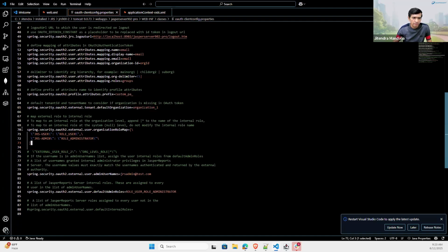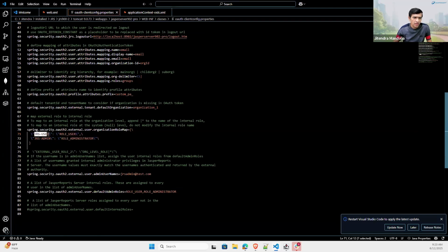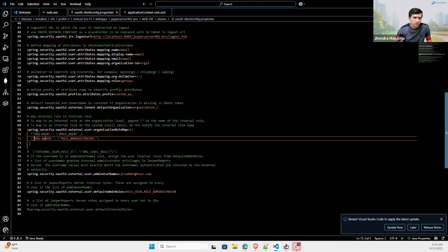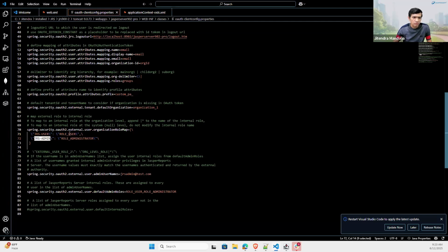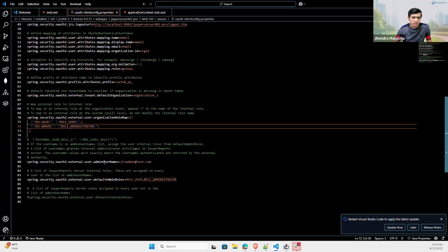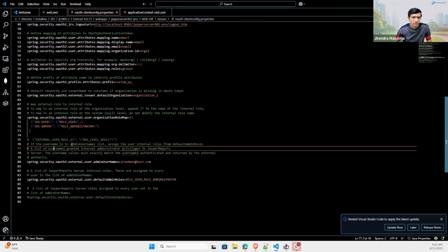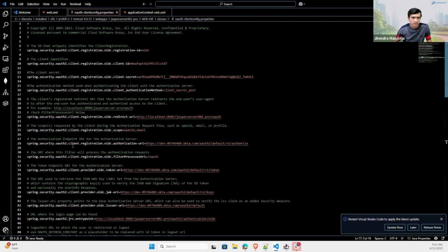This is the role mapping. You remember, and we'll see that again in Okta, we have two different roles defined. If any user is coming with any of those roles, it will be mapped to an internal role within Jasper Report Server against these two roles. And then we talk about the admin usernames, which is a default user who gets the admin access and administrative roles. This is what we need to define in this configuration file.